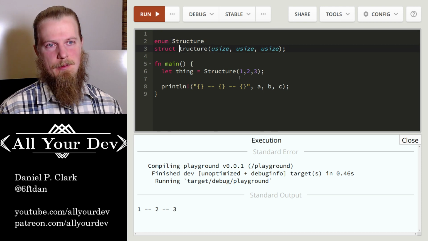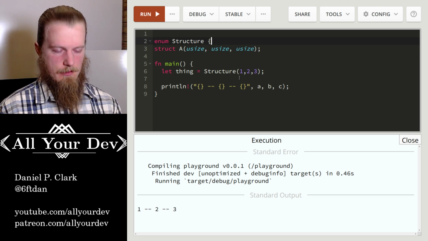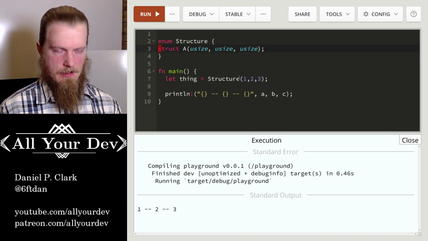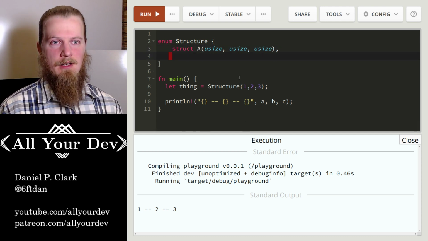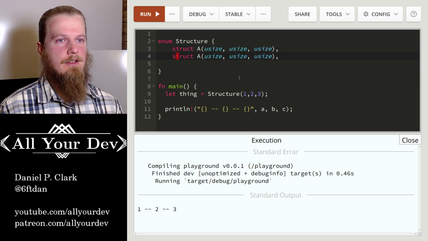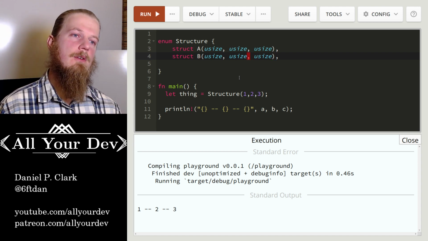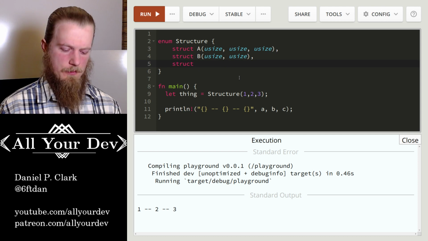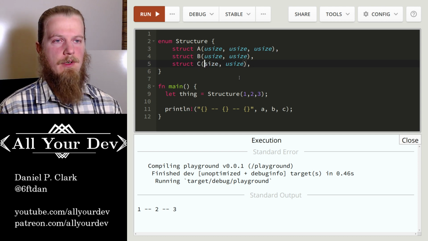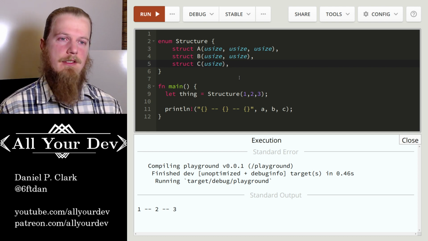Change the existing name of this to A. So, and then indent this and change that to a comma, and we're going to copy this line. Structure B will have 2 items in it, and we'll add one more. Structure C, C will have 1 item in it, and it's okay to leave the end comma here. It's quite common in Rust.